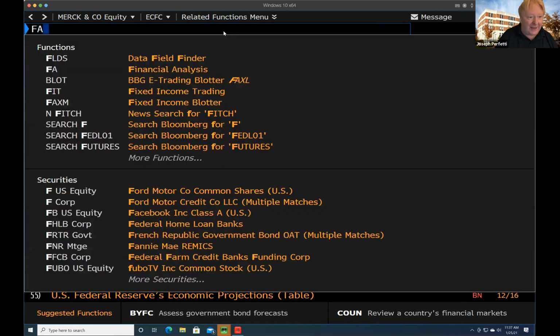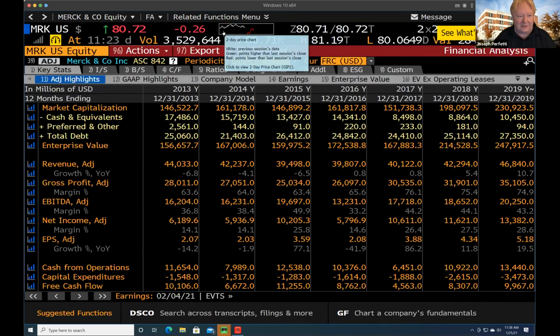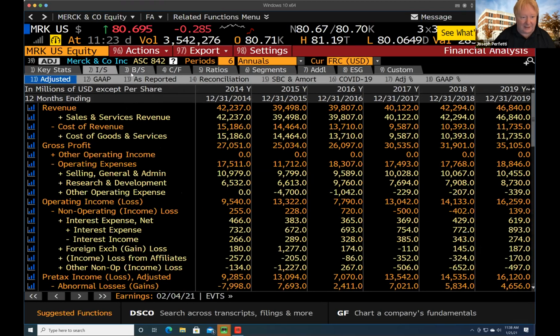If you go to FA from a company, stands for financial analysis as opposed to for financial statements. So these are the historical statements. So you don't have to go to the Edgar database to get the 10K or 10Q. Like literally within seconds of them releasing it electronically, the data is filled out in Bloomberg. And so one of the nice features of Bloomberg is, again, if I go to their income statement, you not only see the income statement that they reported, you actually see the adjusted one that analysts want to see.